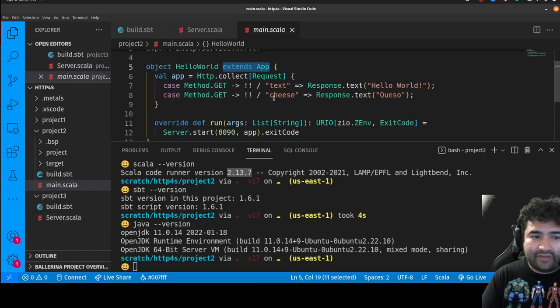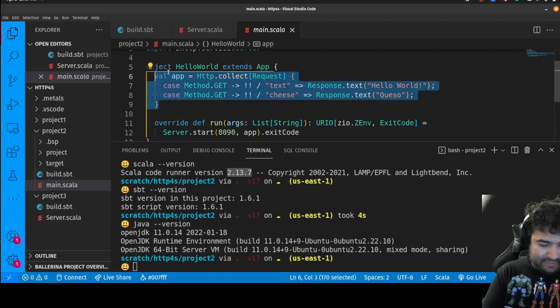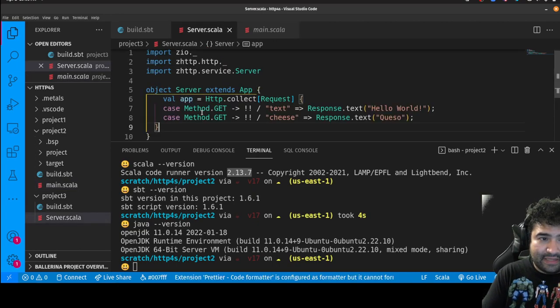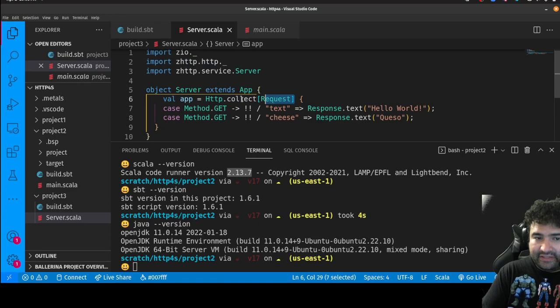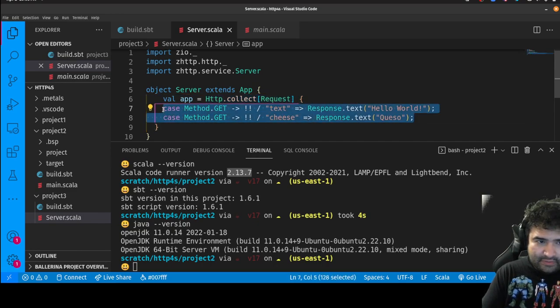Basically there are a couple things I'm going to want to define. I want to define this value called app. This is basically going to be my list of routes. So I'll copy this shape here to save some time. Essentially I'm defining a variable called app, and I'm using this http.collect method, which is collecting a bunch of requests or responses to requests, which is really just a big case statement that's going to detail how I respond to different messages. So let me create one from scratch.